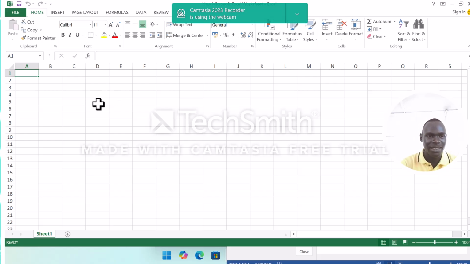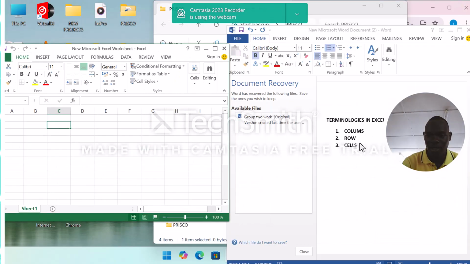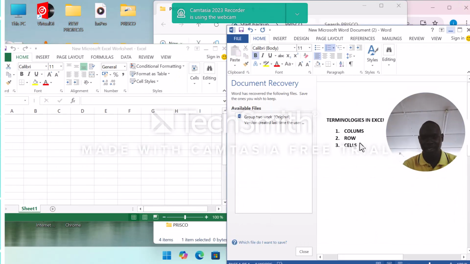If they form the cell, it brings the idea that a cell is where the operation is supposed to be done. Now if a cell comes, let's know where columns and row intersect.